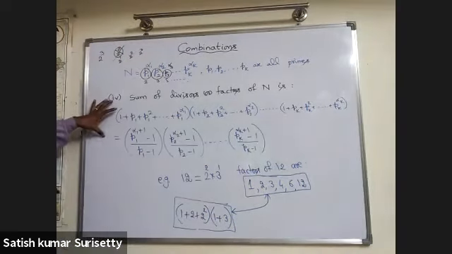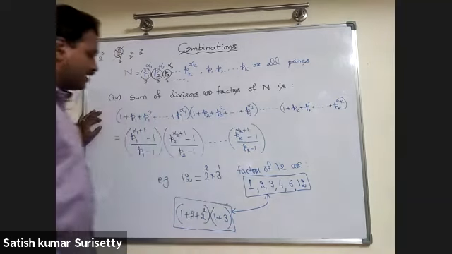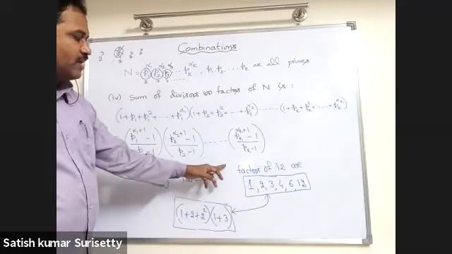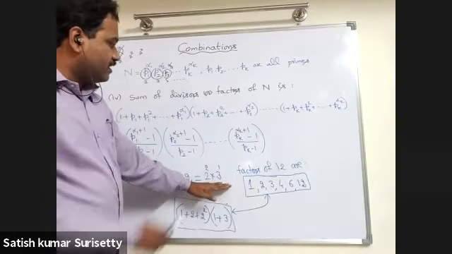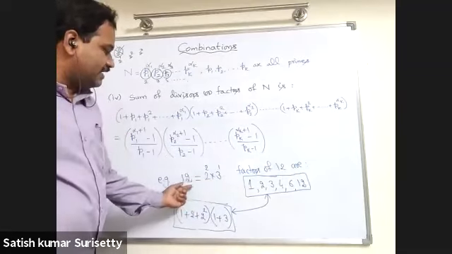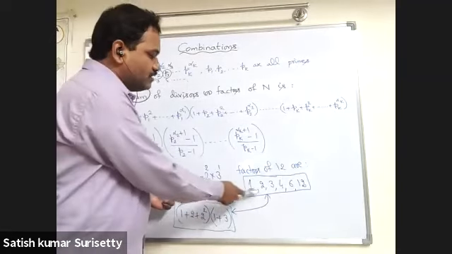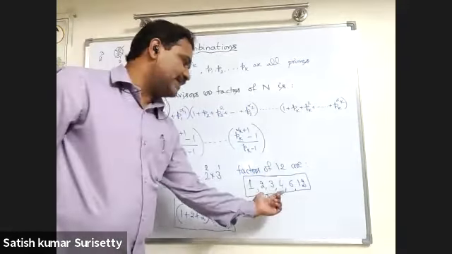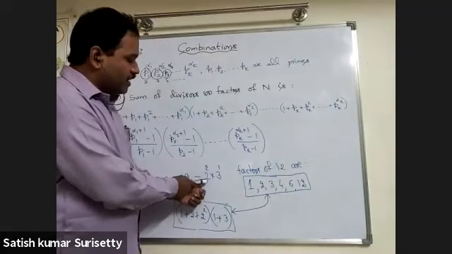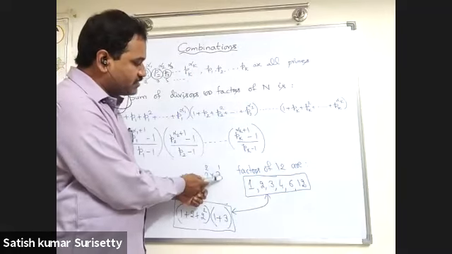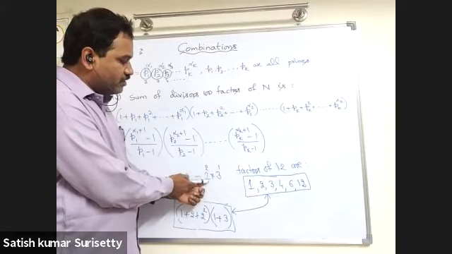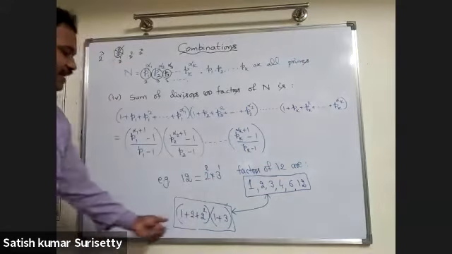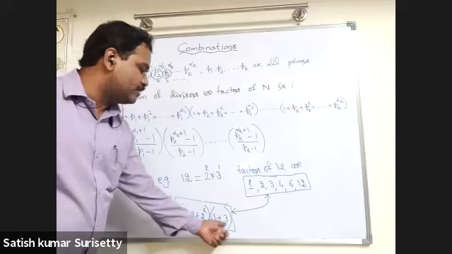Now this you can understand more clearly by taking an example. Let us consider the example 12, which can be written as a product of primes as 2 square into 3 to the power of 1. Now without applying the previous knowledge, writing directly, the factors of 12 are 1, 2, 3, 4, 6 and 12. That means these factors I can obtain by using different exponents of 2 and different exponents of 3. That means I can use 2 power 0 or 2 power 1 or 2 square, and 3 power 0 or 3 power 1. That means this I can rewrite as (1 plus 2 plus 2 square) into (1 plus 3).